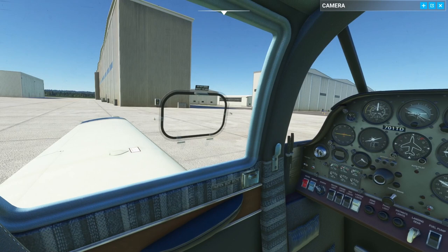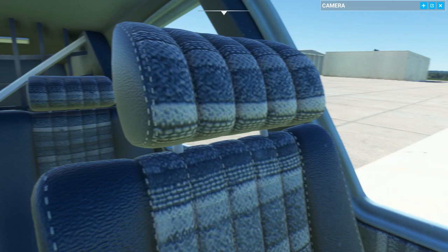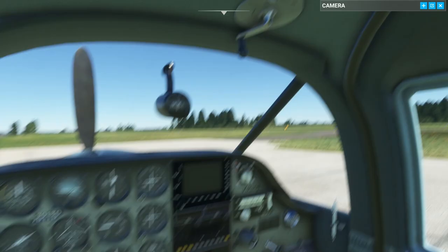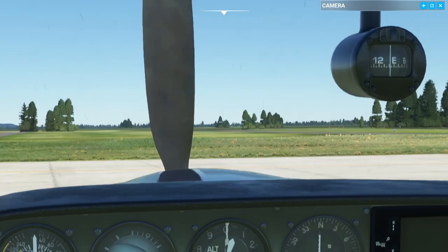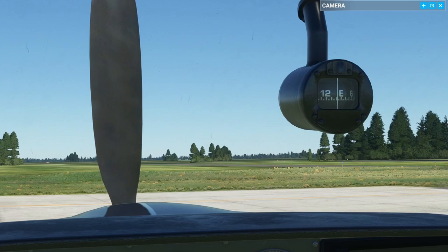Now this is the back seat. You got your vintage half leather, half cloth. Your baggage compartment is back there. Okay, and up here, one more thing. You have a light here, which you really can't manipulate, but this is your trim. So your nose up, nose down trim is actually done from the roof. And obviously that is your compass. And since I moved my directional gyro, make sure they're lined up before I start.